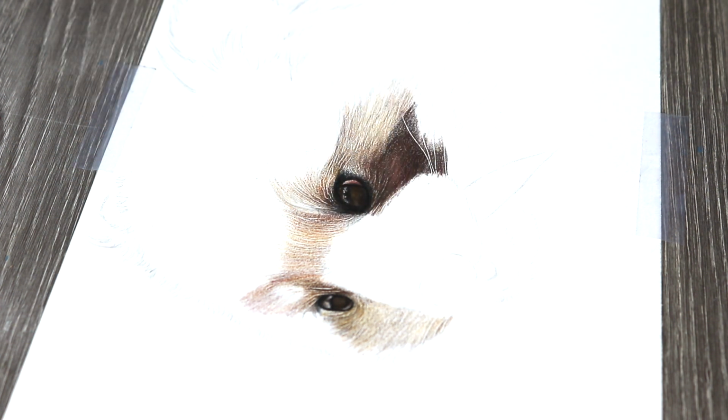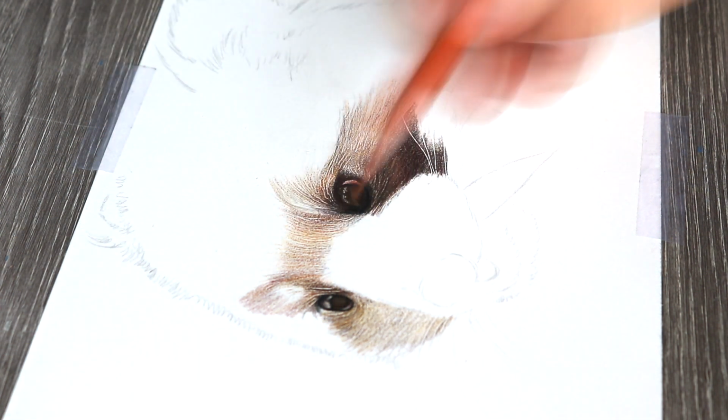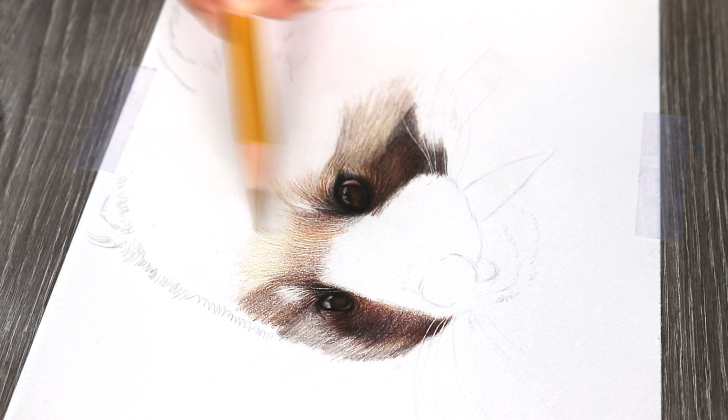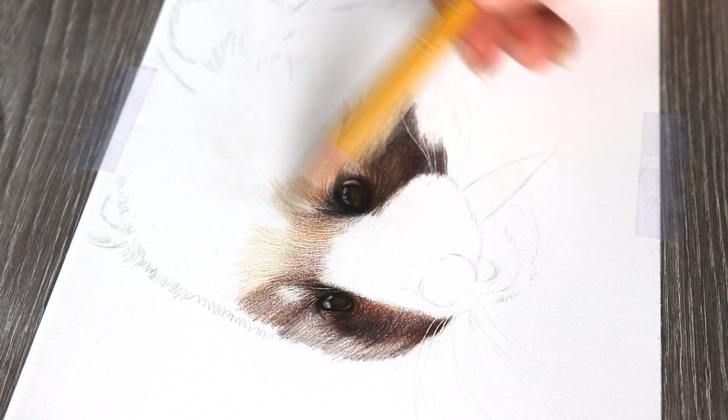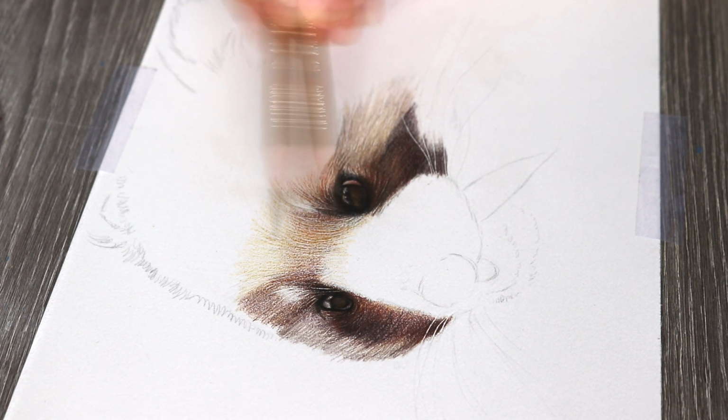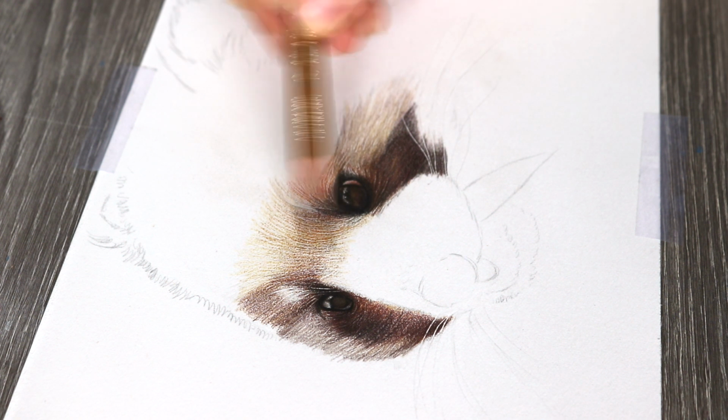For the white sections of the fur, like around the nose and mouth area of the panda, I've actually used a lot of warm grey tones, and that is because in white fur you do have a lot of other hues in the fur, it's not just white, so you do often get a lot of grey tones in the fur, and I've made sure to include a lot of grey tones in the white fur.